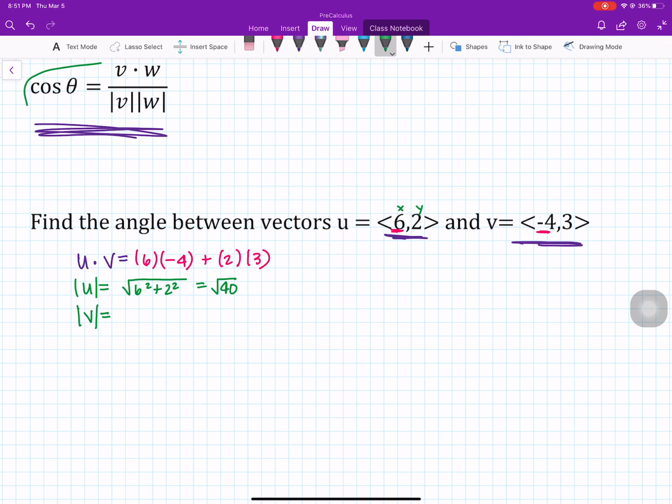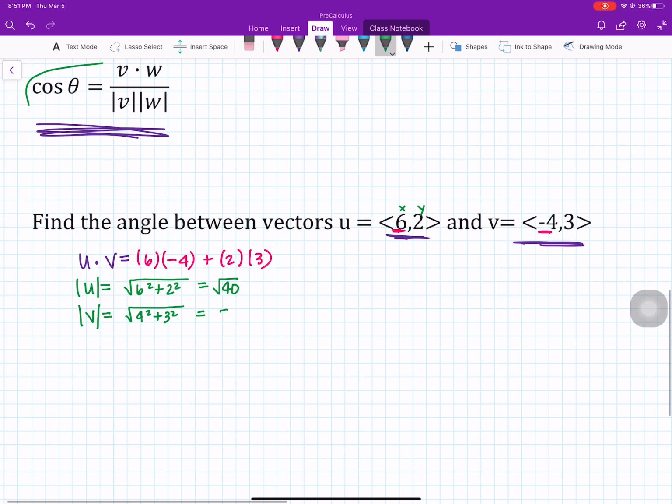It is important to note that just in general with dot products, the order in which you dot product your vectors doesn't make a difference. So kind of keep that in mind as you are doing these dot products. The dot product of u and v is the same as if you said v dot u. And our magnitude of vector v, since it's 3, 4, if you're doing Pythagorean theorem, would make 5.